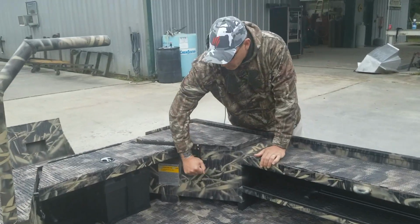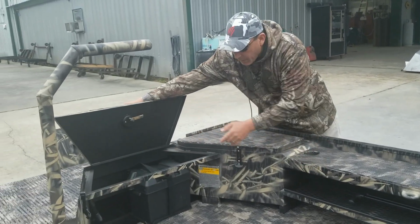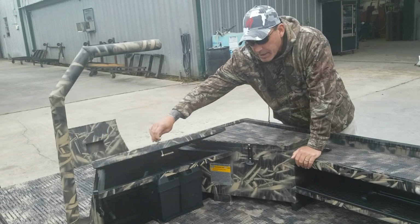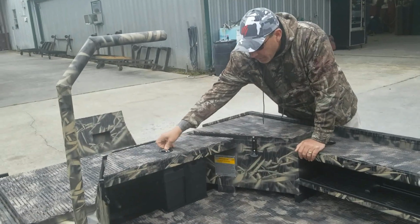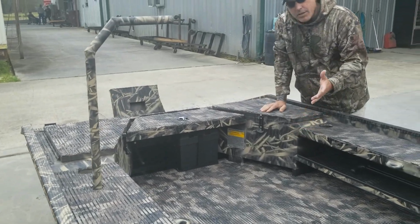This box here opens up to get the battery out, also to get back there to the bilge pump if you need to easily. And it gives you an area to move around in the back of the boat as well, to sit wherever you want. It does do a couple of things.